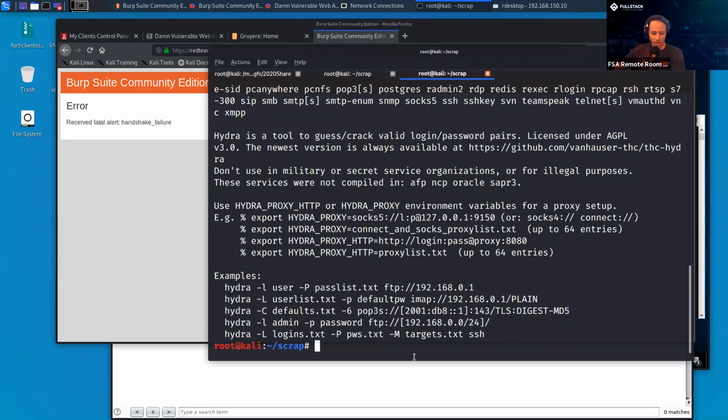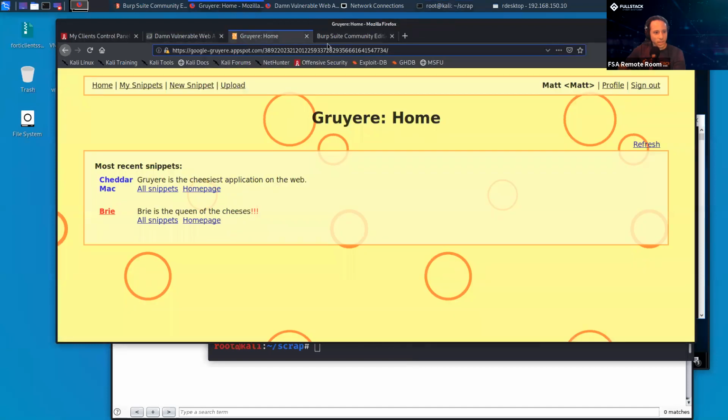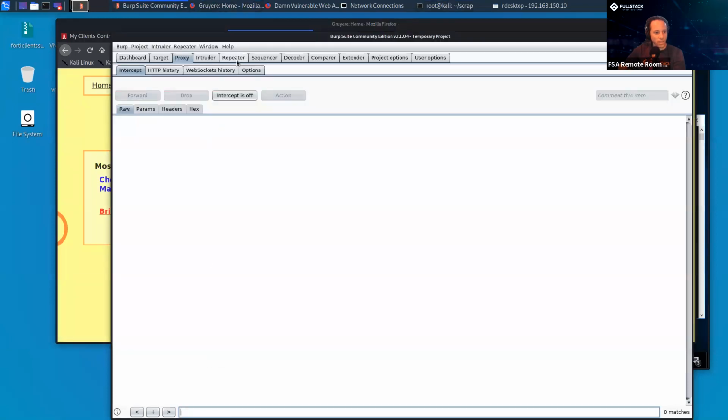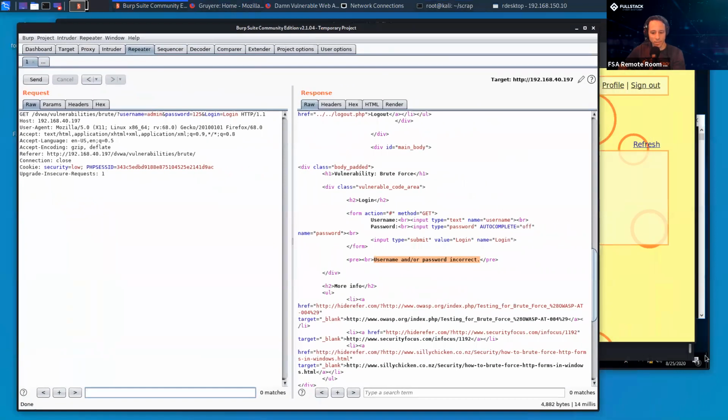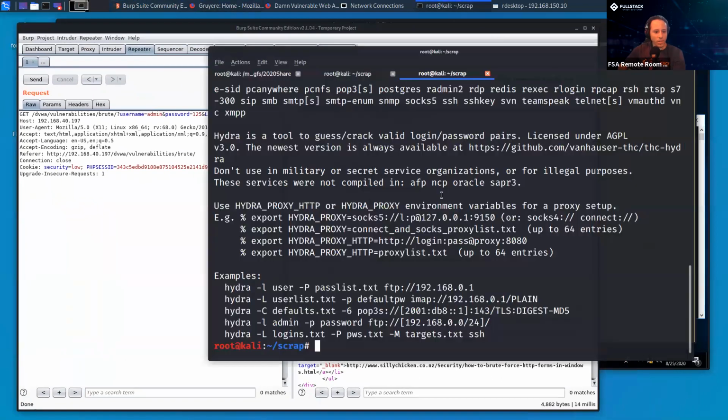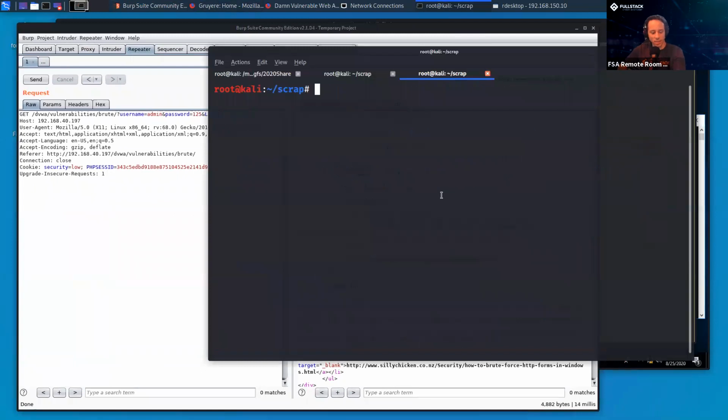Okay. So let's take a look at what we got to do here. We need to send that request. So let's look at it in Repeater. Okay. Get my terminal open here. Scroll up to the top, and this is the format. We're going to do Hydra. I'm not going to forget this time.